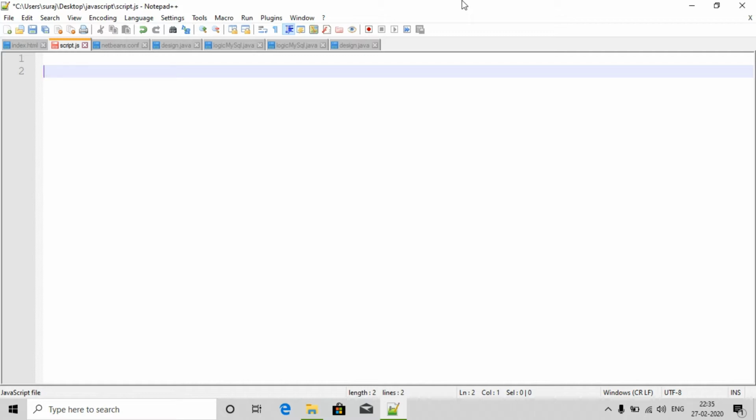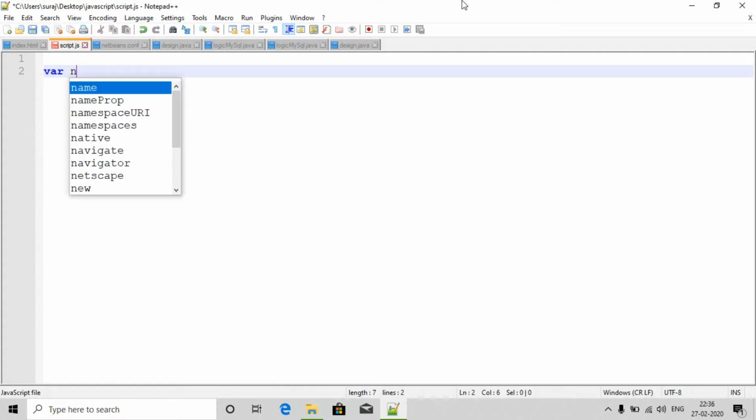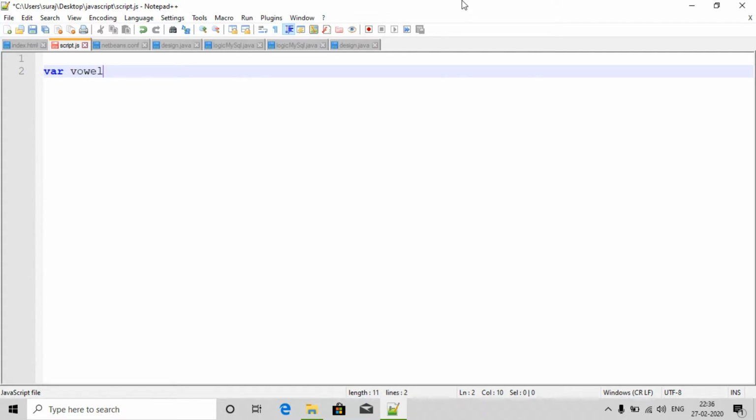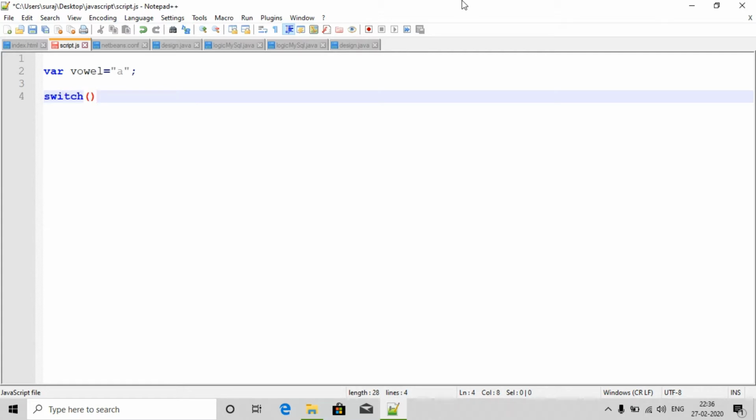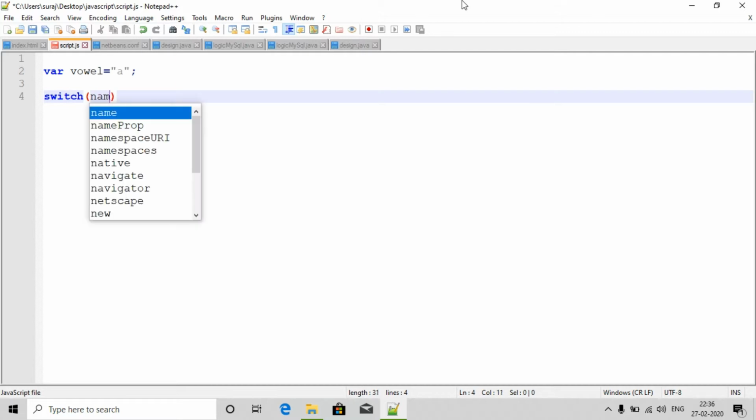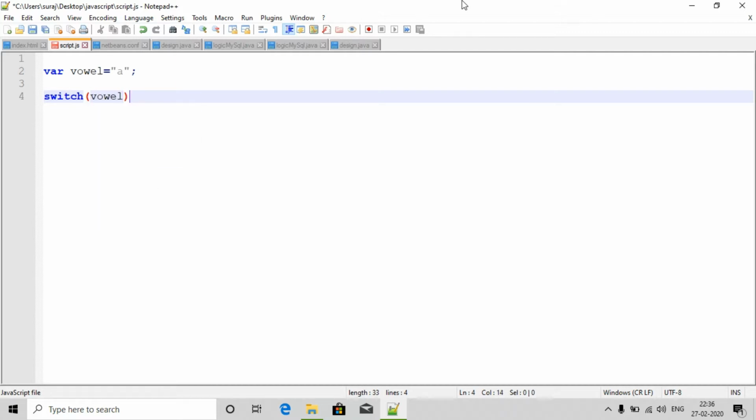Now, for nested statements, first we need to create a variable. For example, var vowel is equal to a. Okay, now switch, switch vowel.